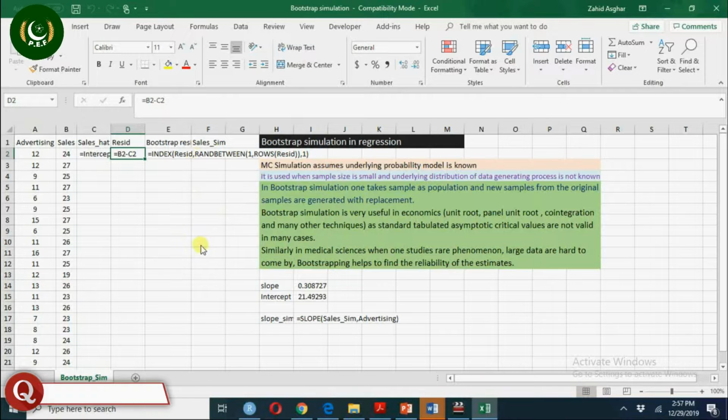Bootstrap simulation is very useful when the sample size is small, particularly when we do panel unit root testing, co-integration, or in medicine where we have data on rare diseases, animals, or other related data in social sciences, where you cannot have a large sample.